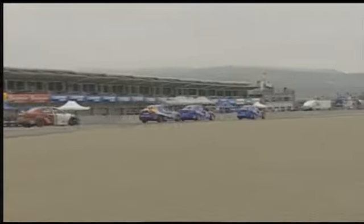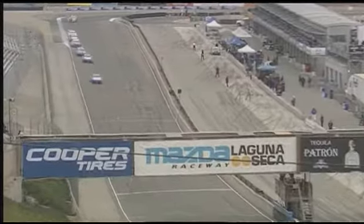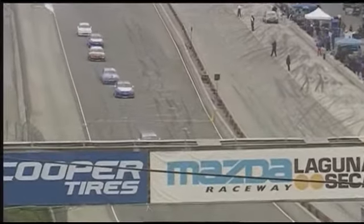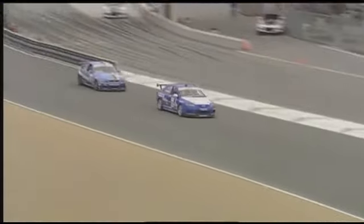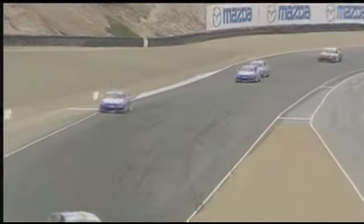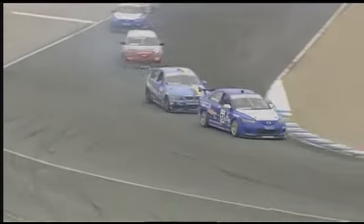And look at this scrum coming out of turn 11. That is a great pack of cars. Lindsay at the back of it, but look who's behind him. More of the Tri-Point team, and then that very impressive Honda Civic Si from Redstone Racing of Graham Downey. Jason Saney doesn't want to give up on this. He wants to get in here and race. And Pat Lindsay, well, he's got his sleeves rolled up, and he just wants to get a piece of this bar fight as this one heats up between the Bimmer and the Mazda.